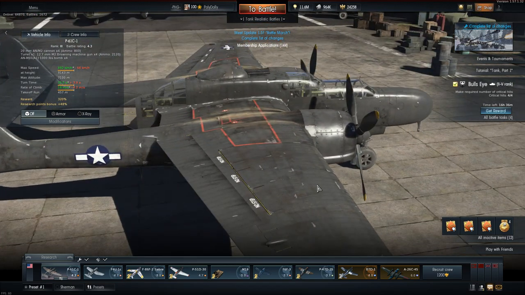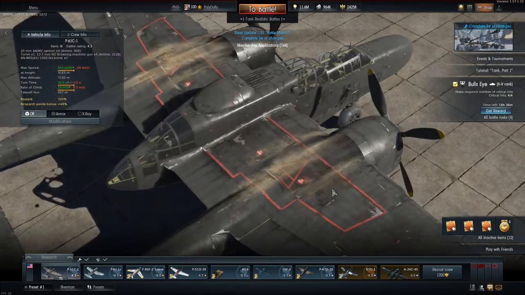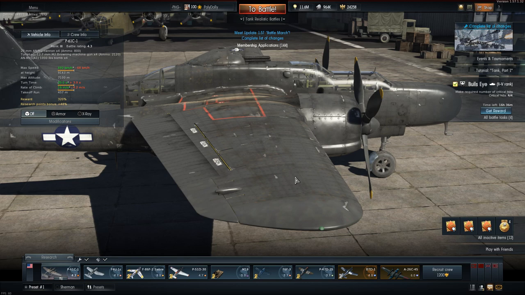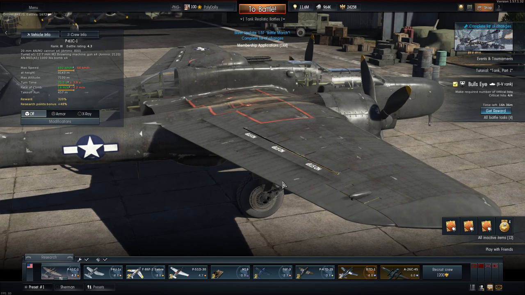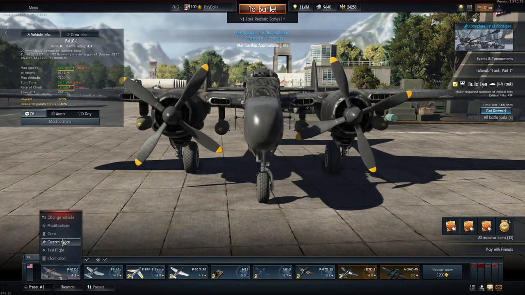Also, on this plane, we have air brakes that deploy, I believe, right here. You can see their little outline. And also, we have spoilers on here, I guess you would call them, that aid in helping the aircraft turn, or at least rotate. All right, so without further ado, let's get started.